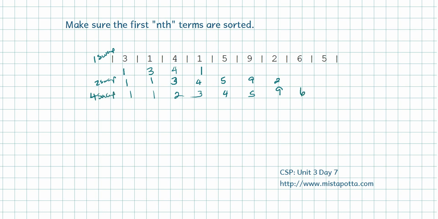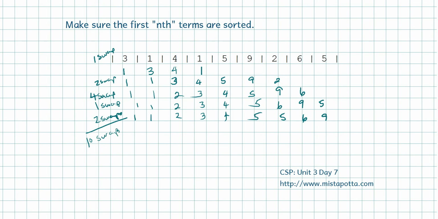Now I add a 6, and that's not in order, so we have a swap and no other swap. So here was 1 more swap. And then this 5, this list is not in order, so I'm going to have to swap, swap, and then that gets the 5 in the right spot. So that's going to take a total of 2 more swaps. That's going to give us 3, 7, 9, 10 swaps. So a total of 10 swaps.